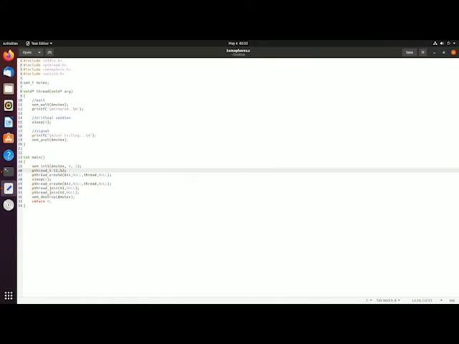Then we are going to create the threads by using the pthread_create function, and we pass the reference of the thread that we want to create. It will then call the thread function, which is right here, and it takes a void pointer argument. In this process, we are going to dissect it one by one.